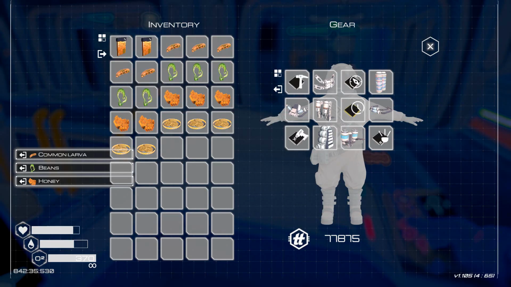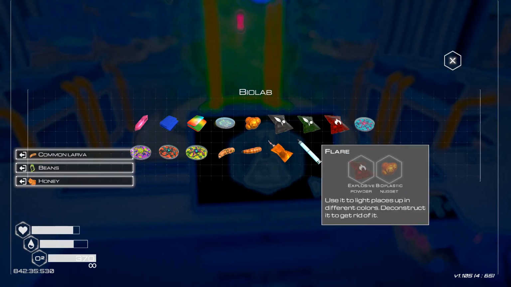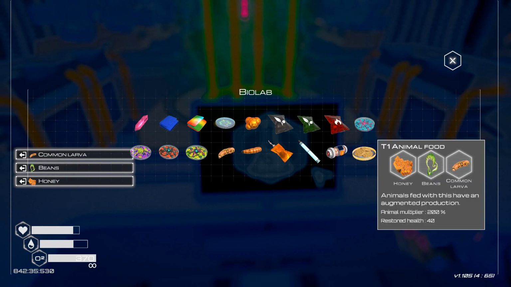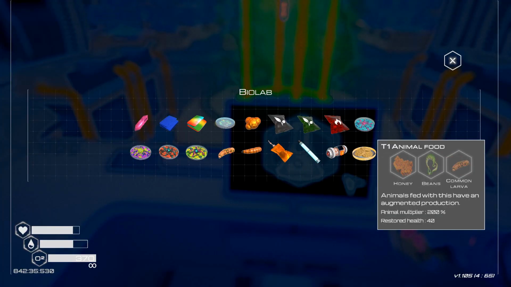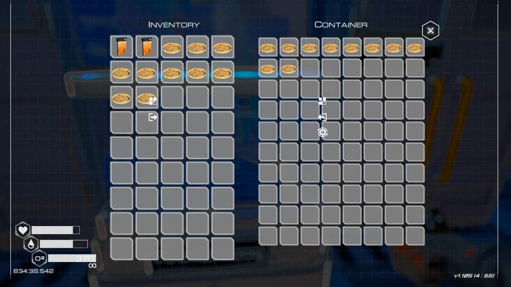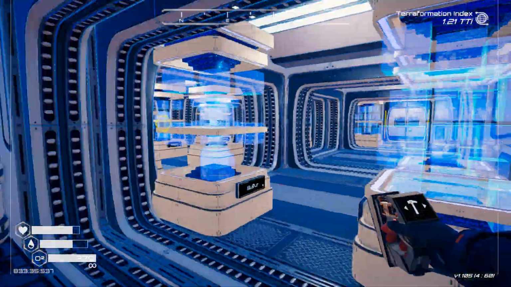Was that all? Let's have a look. Nope. I think I was thinking of 5, but no, I should have enough to make 10. At least we have a fair bit of the T1 animal food. And is that it? That is it. Yeah, okay. At least we've got a fair bit of that one. That's pretty good.